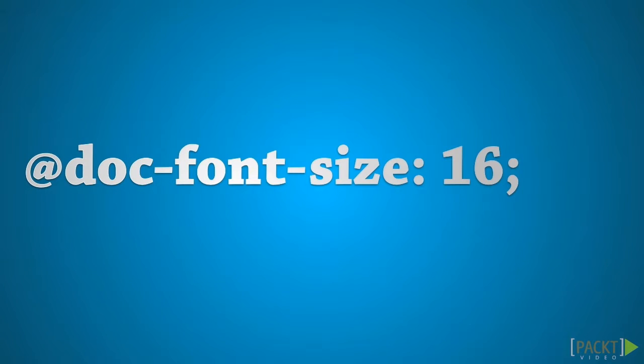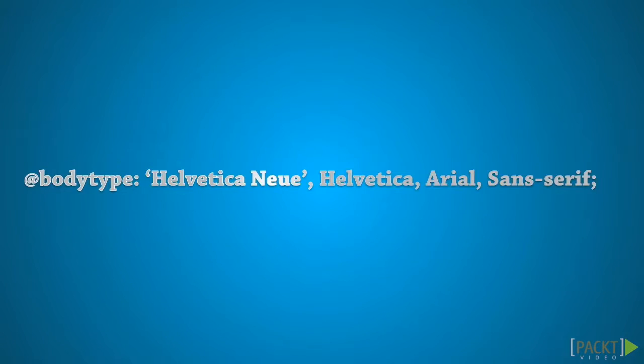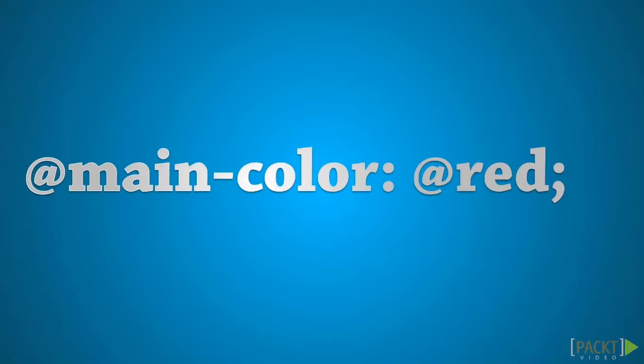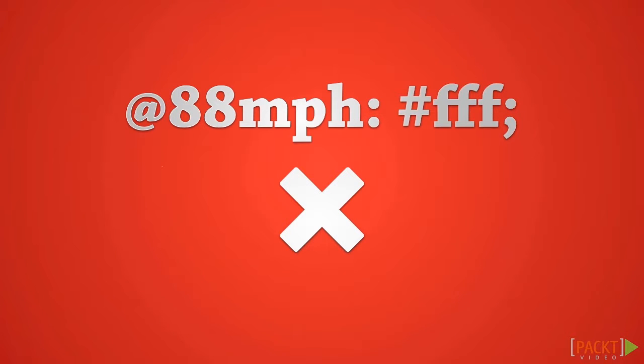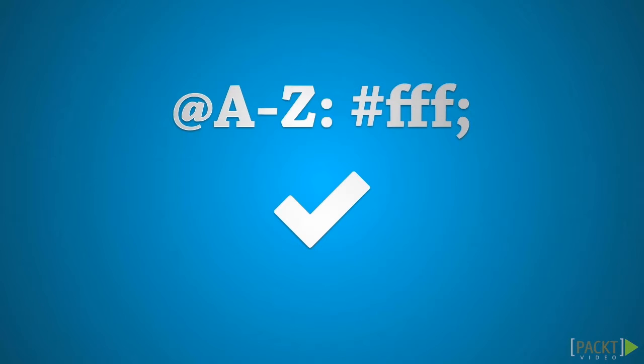Variables can also hold numbers, words, strings of words, and even other variables. There are certain constraints and rules to stick to though. You can't begin a variable name with a number, nor with punctuation. You also can't begin a variable name with an underscore or a hyphen. So basically anything between A and Z.